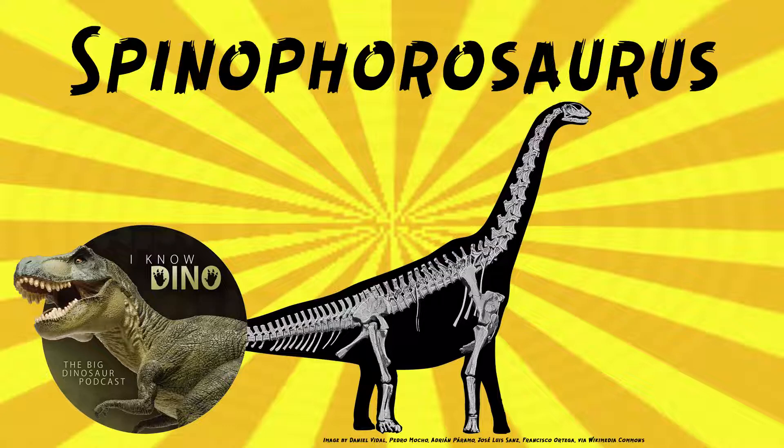The L-shaped elements of Spinophorosaurus were a bit broader than the L-shaped elements found in the Howe quarry, and they had a triangular outline. They also found broken edges, so it's possible that originally they didn't think they came in a pair, but maybe this was a pair that came in the same size and one of them just broke more than the other. But lastly, these were found below the scapula, the shoulder blade, so they suggested that instead of tail spikes, these were clavicles. So there's a big difference between a tail spike and a shoulder bone or a collarbone.